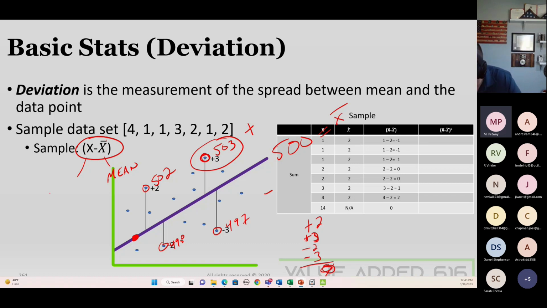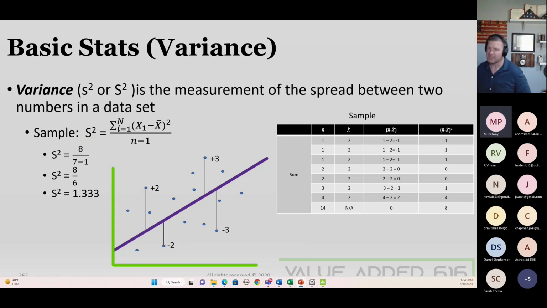We're going to take each point, and we're going to subtract it from the mean. That's it. That's how we get the deviation. Everybody sees that pretty clearly. So that is not an intimidating formula. It's simply: take the data point, subtract it from the mean, every single one of them. Well, crud, the answer is 0 at the end if you just added them all up. But we've got to do something with that now.